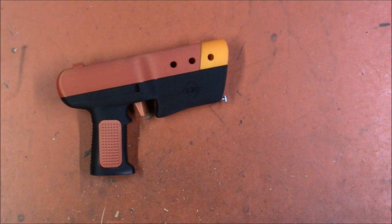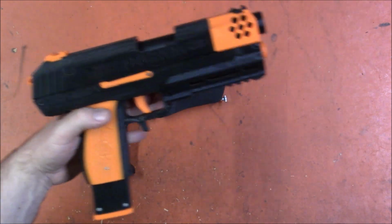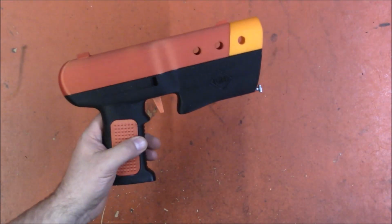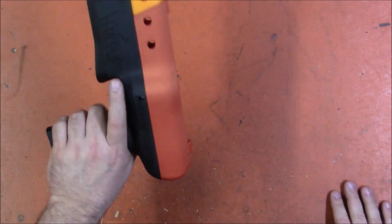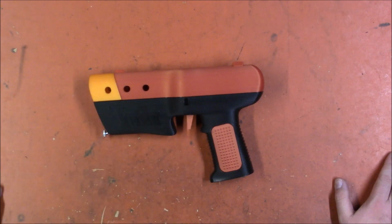If we compare it to something like the Desert Pigeon in size, it's obviously very similar. In function, it's very similar, but where that is very blocky, which I love, I'm a dwarf at heart, I like my angles and all of that, this is just smooth, and that is very cool, especially if that's your aesthetic. Very, very nice. So, I think that's all I have to say about it. Plinked very nicely. Not the most accurate thing, but at this size, flywheel pistols aren't usually the most accurate of things. Maybe a little bit of tuning could get it a bit more, and maybe different darts would make a difference. But I like it.